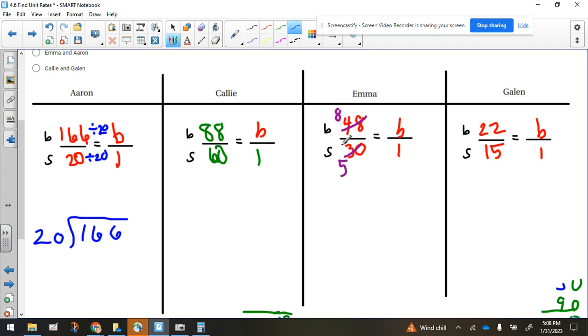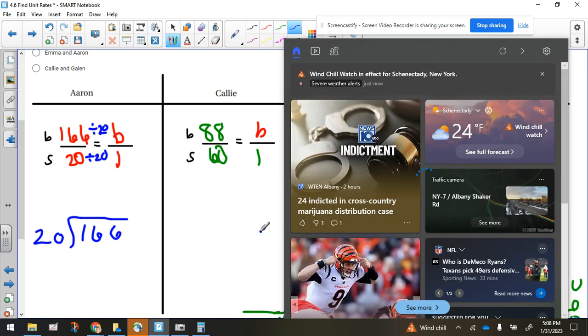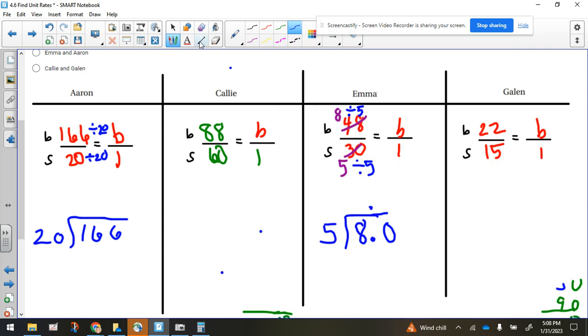In this case, that would be a little bit more user-friendly. If we had to do 8 divided by 5 to get how many beats per 1 second, that wouldn't be horrible. If you divide this out, some people get a little bit confused, but you could finish that and that would work out, and that wouldn't be too horrible because that would give you the beats per 1 second. Now, what you might consider doing instead of all this, let me see if I can get out of that. I hate that when that opens up. Oh, okay, there it goes.